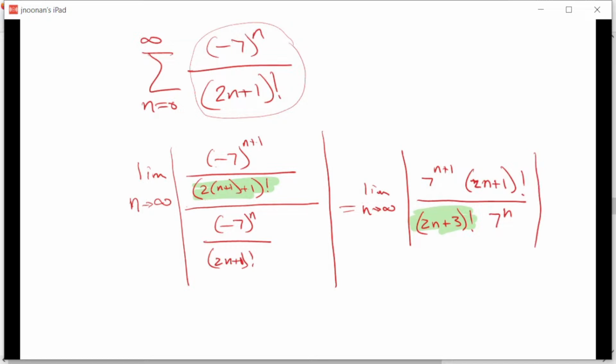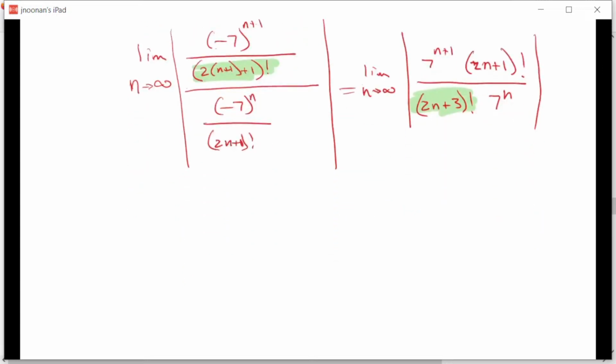The factorials tend to be a little bit more difficult because you're not familiar with them. I'm sure you all had no problem canceling the 7's. So the 7's cancel, and you end up with just 7 on the top.